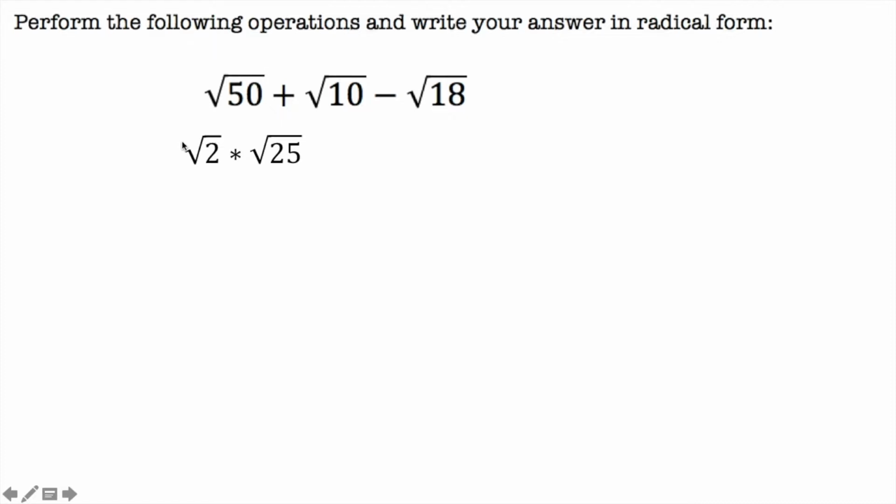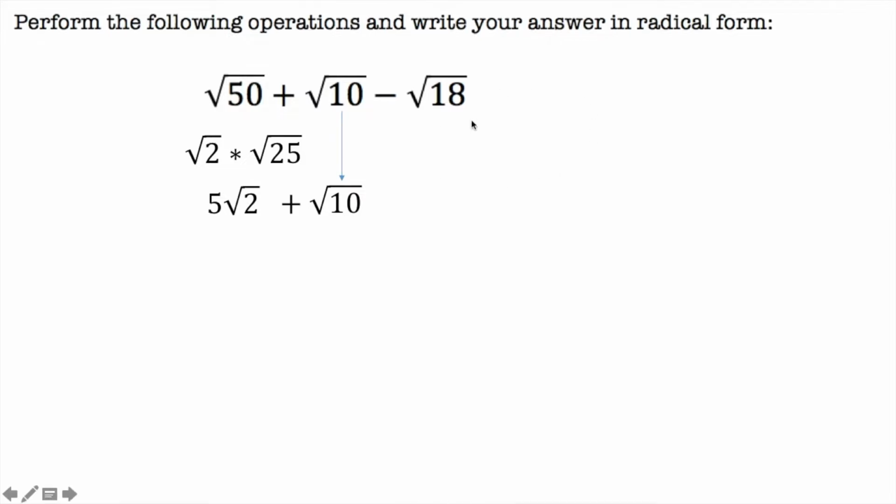So getting 25 means I can take the square root of that 25 and just get 5. So when we bring it up to the front, that leaves the square root left over. So 5 times the square root of 2 gives us 5 square root of 2. Then we can't do anything with the 10, so we're just bringing it down, plus the square root of 10. Because 2 and 5 are not perfect squares, you can't take the square root of 2 and get an even number, and you can't take the square root of 5 and get a whole number.